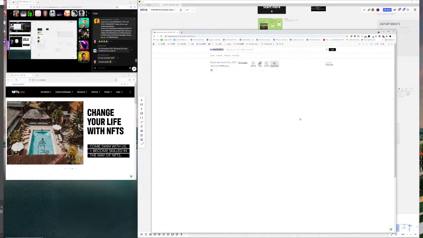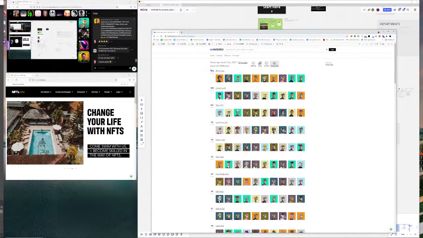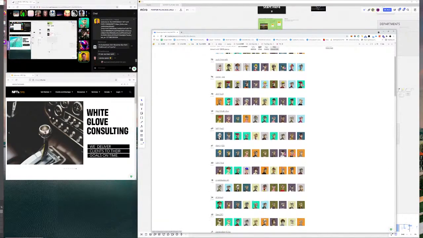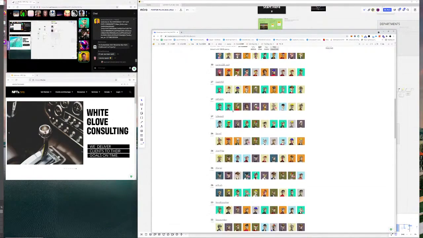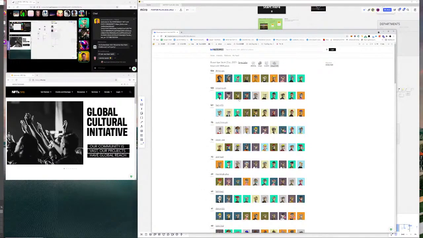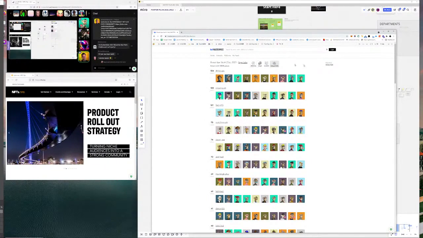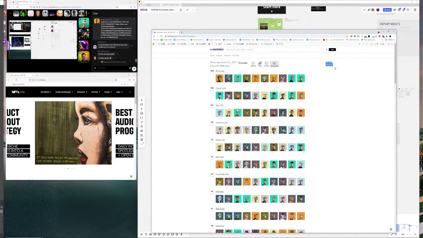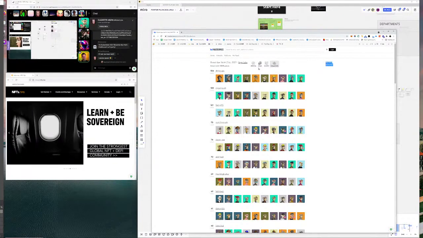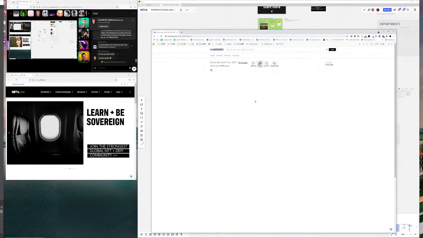It gives you access to all the top collectors. So right now you can see that this guy owns 104 Bored Apes. This guy owns 103. This one has 101. So it lists all the different people in an easy to understand format, so you guys can just scroll through and see who different collectors are of different projects. And it gives you a USD floor price. So right now the floor price on the Bored Apes is $122,965. So you don't have to use a conversion tool to figure out what the money's worth.